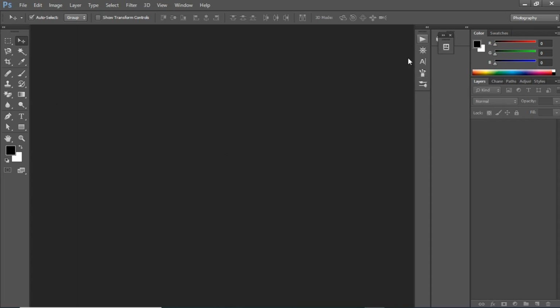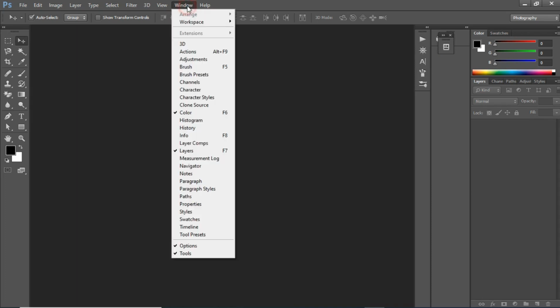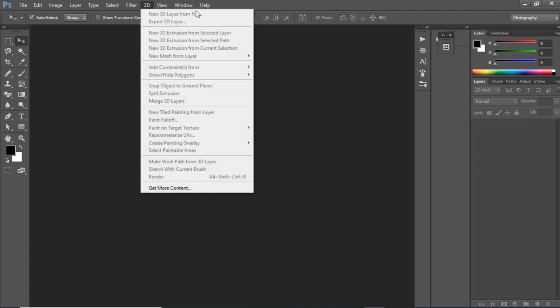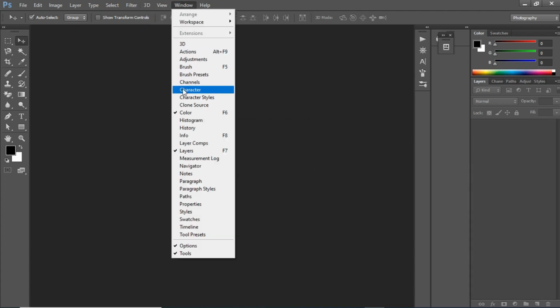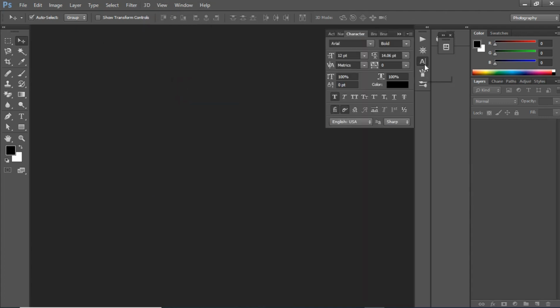But basically these other sections here, I can collapse them. They are not as important. All right, these other sections we got because I checked them in the window section. You can see I checked this section and I checked color, and that's why you are seeing all this over here. I deliberately brought it up from the window section. So with this window section, you can change this whole interface. For example, if I click on character, as you can see, this character section pops up. All right, friends, so that's basically how we work the various interfaces that we have.